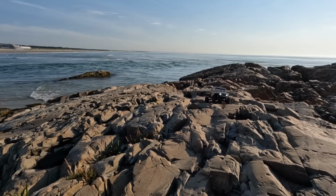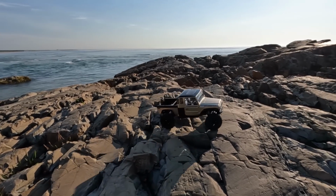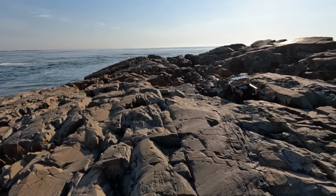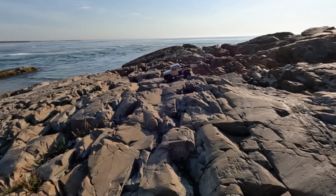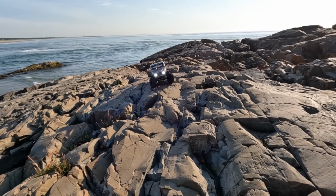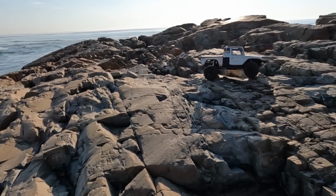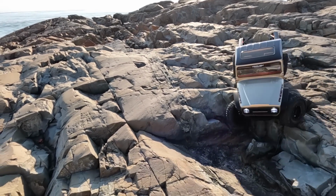I'm not a huge fan of digs, but for some reason, it just works so well here. I just love using it now. And here, let's do it again. Let's just whip it around the rock here. Awesome. Look at the suspension articulation. The steering travel has just been ridiculous. There is so much steering throw to this thing. You almost don't even need the dig sometimes.